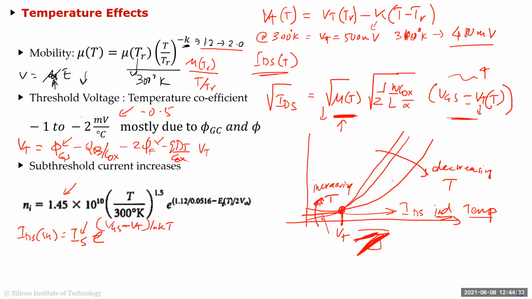So again, these are the equations. You don't have to worry about those equations, but you should know the behavior. Like somebody asks you, if I'm in saturation, is the current going to increase or decrease when the temperature goes higher? You should at least know that it's going to decrease. Same thing, if somebody tells you I'm deep subthreshold, is the current going to increase or decrease with temperature? You should know at least that it is going to increase. And VT also, how is VT changing?